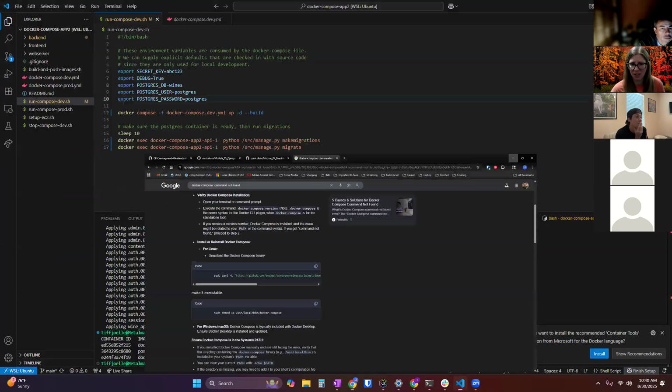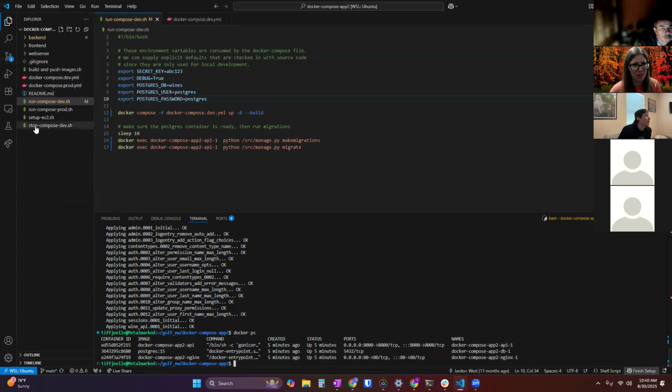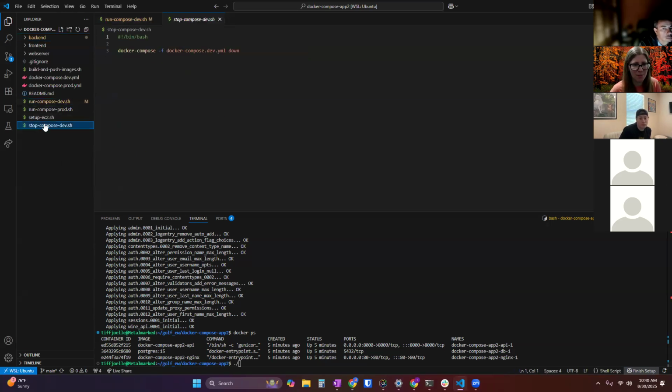Check. Let's go ahead and close it, and let's do our stop compose dev. That's going to take down, let's see what it does. Stop compose dev literally just does this command. You know what? I'm also going to add a, what is it? Let's do clean. That's my command I wrote locally in my shell path stuff, or shell script, I forget what it's called, where I added all those special commands to clean up. It's going to delete all of these.